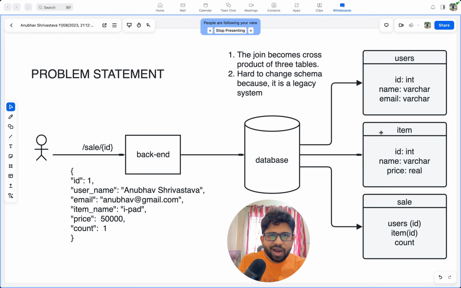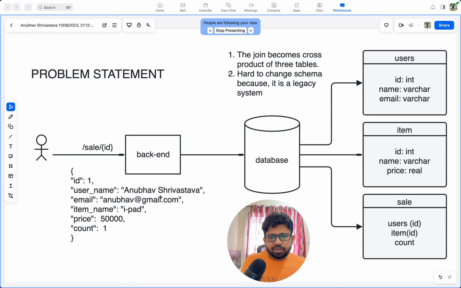So it could be, ID equal to 1 means iPhone with the price of 75,000. And ID equal to 2 can be a shampoo with a price of 100 rupees. And likewise, ID equal to 3 could be something else, maybe a Lenovo mouse at a price of 350 rupees. So all these things can come in the items table. And this is the sales table. That could be the third table in your database where you have user, item, and count. So user is a foreign key to the first table, and the item is a foreign key to the second table, and you have the count, that is the number of items you sold for a particular sale.